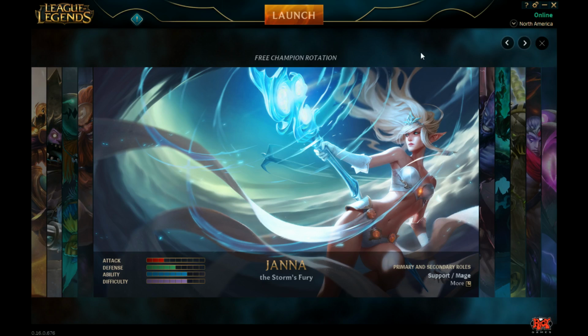Next we have Janna, who you'll be seeing played as support in the bottom lane most of the time. A Tear of the Goddess, turn that into an Archangel's Staff, does not go amiss on her. What else? Chalice of Harmony, turn that into an Athene's Unholy Grail. And you're pretty much golden from there. Maybe branch out and get a Rabadon's Deathcap, or Zhonya's. Either one I would recommend on her.